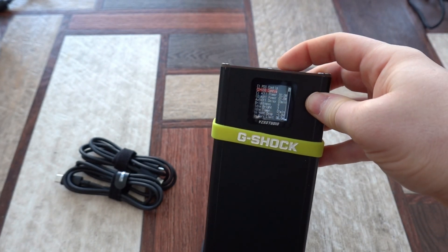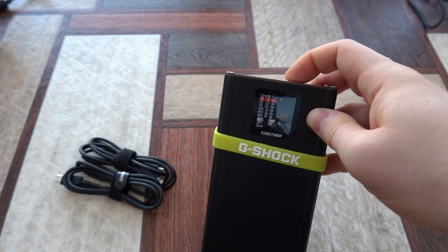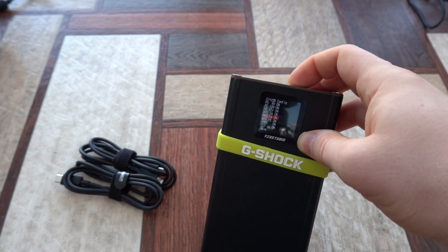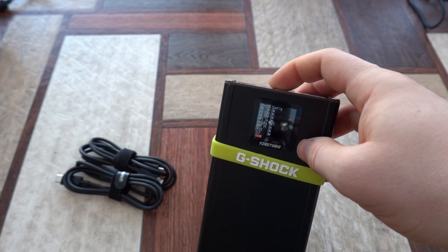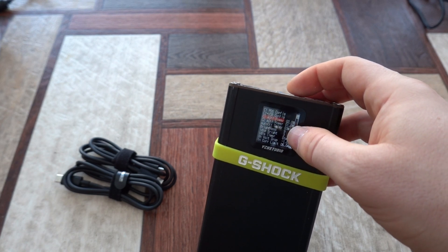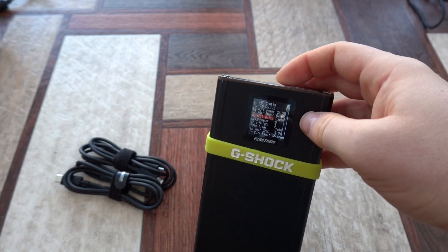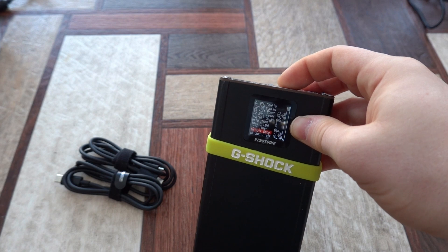Then we have C2 plus USB config. C2 is this section — this is C1 and this is C2. C2 actually supports all of these protocols, amps, and voltage settings. We can toggle them on or off and save. We are not going to change anything here. We also have C1 After Power and C2 After Power settings, where we can define at what power level the device will automatically shut down, plus Off Delay.